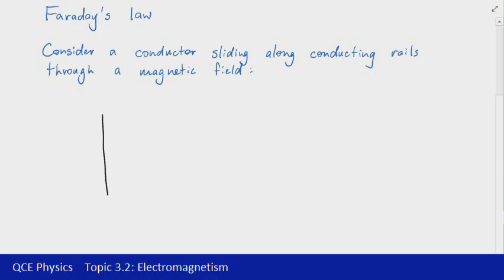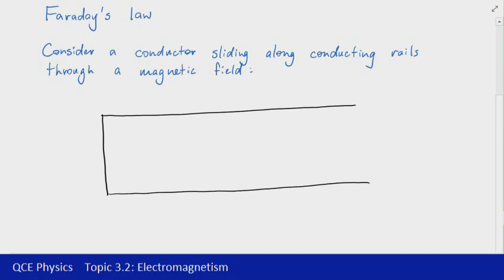We'll start off with this rail, represented here just by a light black line, and the conductor is going to be positioned on top of that. They're in contact, both made of metal, and sliding along, so that we have the velocity of this conductor to the right in that orientation. The other quantity that we need to be aware of here is the length of the conductor, which is ultimately the separation of those two rails, and that will be given by L.